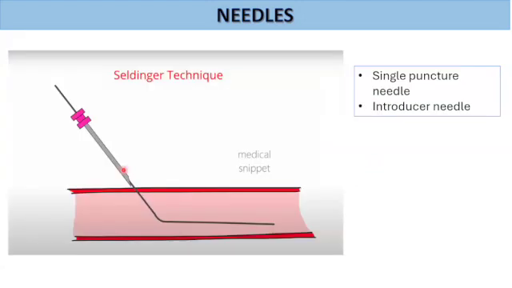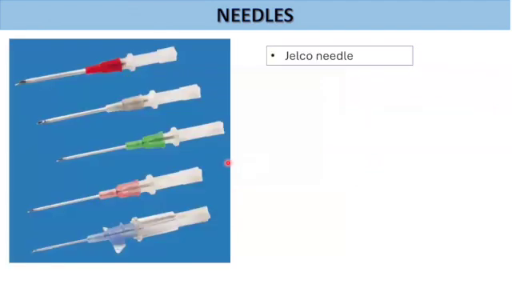With this needle, we use to cannulate the vessel through a Seldinger technique. Now coming to the Jelco needle. What's Jelco needle? Initially I learned micropuncture needle and then I entered the Cathlab in cardiology. Cardiology technicians used to give me Jelco. I didn't understand if Jelco is the name of the needle or a term. Finally, Jelco is nothing but an IV cannula, but it does not have the wings.